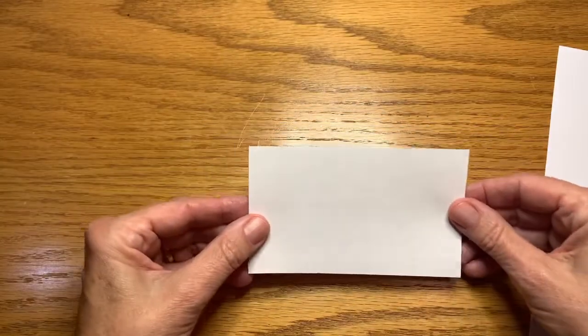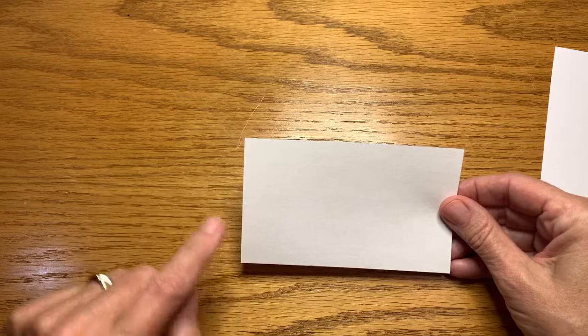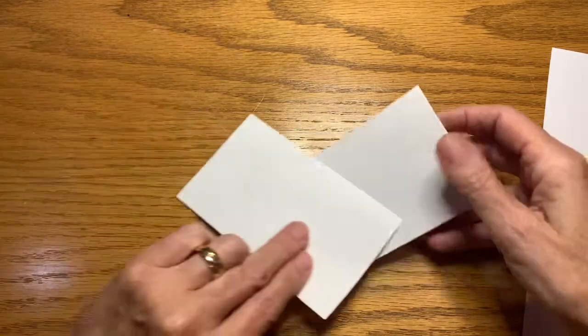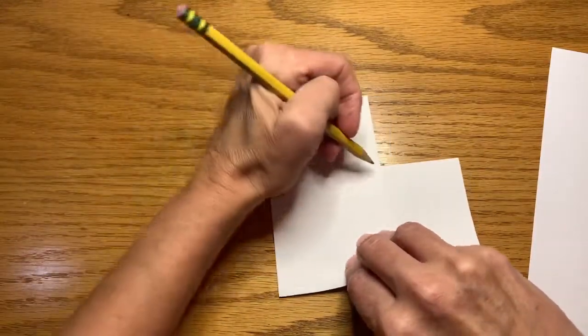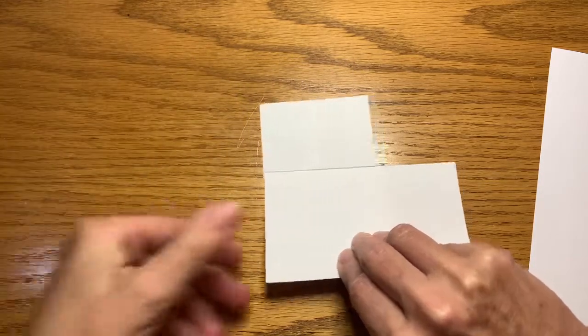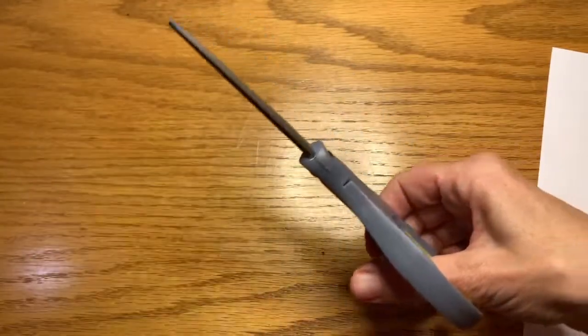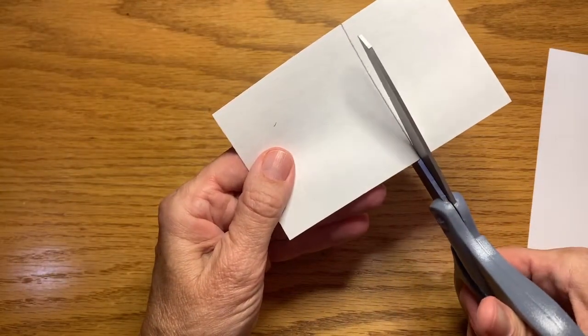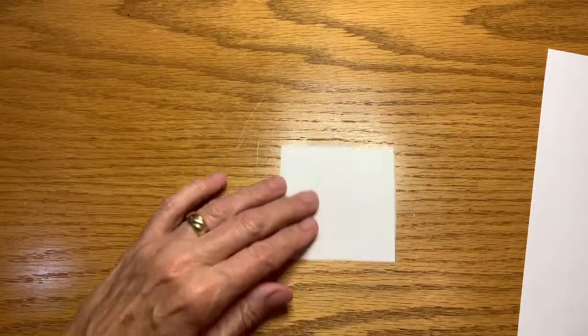To begin with, we need to create a square out of our 3x5 note card. If you have a ruler you can just measure 3 inches and cut across because you know this is 3 inches. I don't have a ruler today so I am just going to use another card as a measurement. I can then cut on that line and I have a 3x3 square out of my note card. So using this square I will start my tessellation pattern.